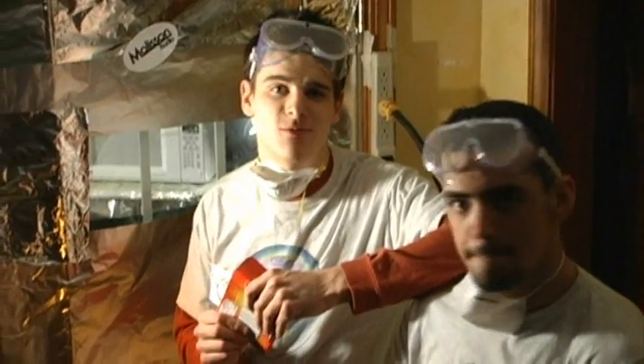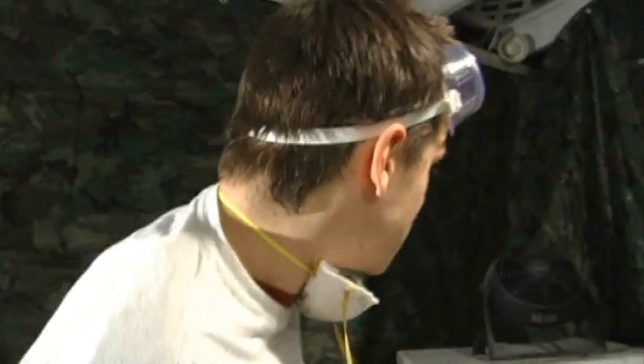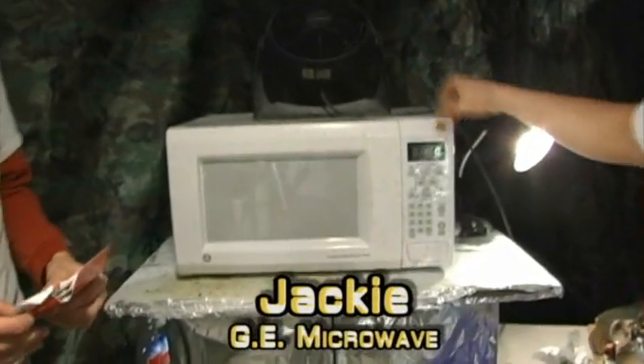Here at the Jory Karen laboratory, safety is like at the top of the charts — see what I did there? The billboard charts. That's why we have this giant tin foil shield to protect our nuts, because nobody likes roasted nuts. This metal shield. We also have this fan to circulate the air so our lungs keep functioning. And we also have this giant turntable microwave oven — her name is Jackie and I love her to death. Open up the microwave — there's no tray! How could that have happened? Maybe because this thing killed two of them. But that's what we want from a metal microwave. Am I right?